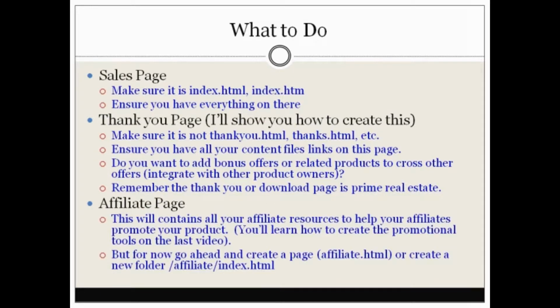But for now, go ahead and create a page. I recommend you create it called affiliate or affiliates.html, or create a new folder called affiliate and put the page in there and name it index.html. Now, if none of this makes any sense, it's going to make sense in just a few minutes because I'm going to show you how to do it.